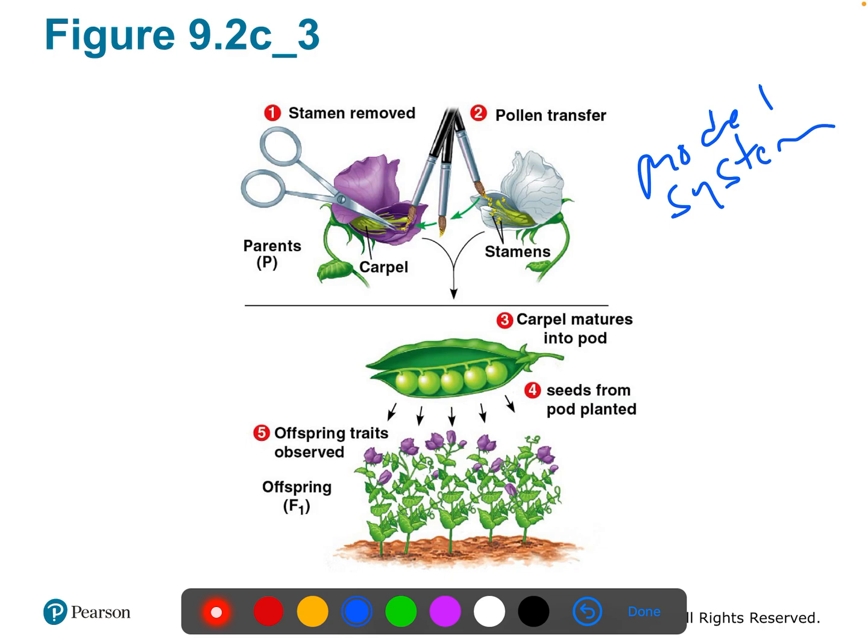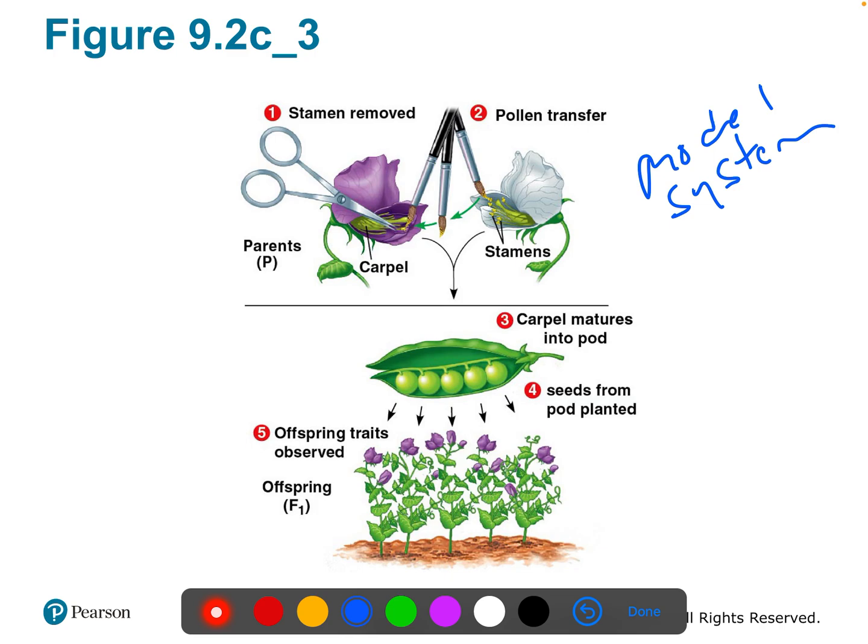And so he used the pea plants very simply. He chose the pea plant because it was easy to work with. It's very easy to make reproduce. They can reproduce in large quantities very quickly. There's only a small amount of traits, as I'll show you in the next slide coming up, and they're very easy to discern. And there's really no ethical issues working with the pea plant. So it makes a perfect model system.